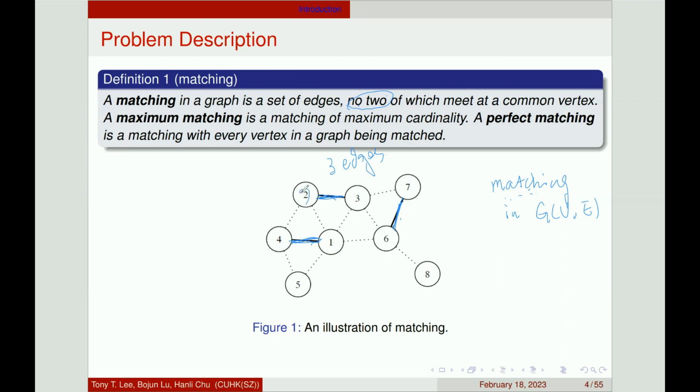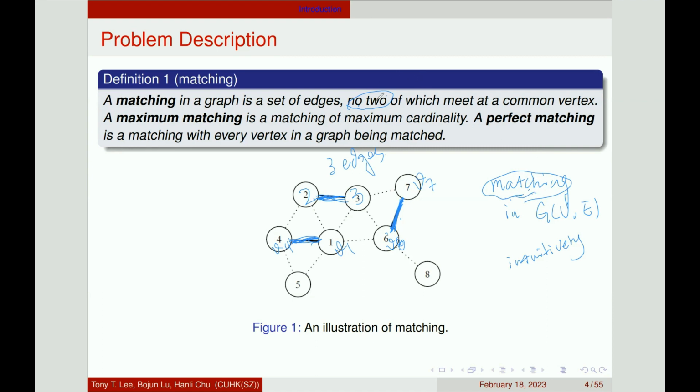just match vertex 2 with vertex 3. We match these 2, right? And also we match 6 and 7 here. So vertex 6 and vertex 7, these 2 nodes are matched together. And then, vertex 4 and vertex 1 are matched together. Which means that intuitively, the concepts of the terminology are easy to understand. So we can know the meaning behind the terminology.